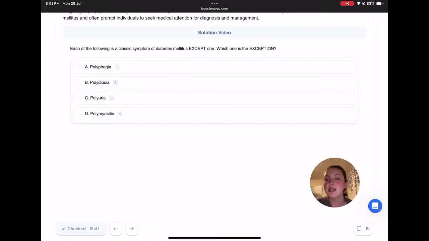Diabetes is a group of metabolic disorders resulting in hyperglycemia, which is an excessive amount of glucose in the blood, and a defective or deficient production of or response to insulin. Insulin is a major anabolic hormone that allows glucose to be transported and stored in cells within the body after meals. There are 2 major types of diabetes that I'm sure you are aware of, type 1 and type 2.